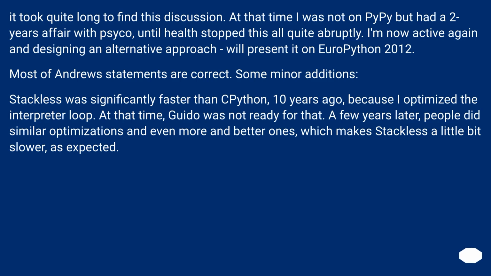Some minor additions. Stackless was significantly faster than Python 10 years ago, because I optimized the interpreter loop. At that time, Guido was not ready for that. A few years later, people did similar optimizations and even more and better ones, which makes Stackless a little bit slower, as expected.